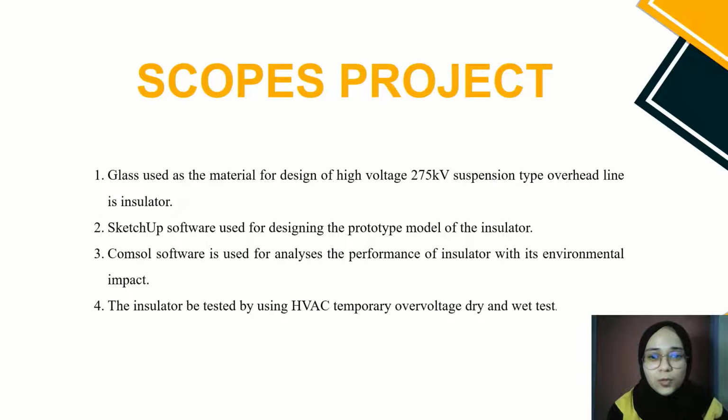Then our scope for this project is glass used as the material for the design of a high voltage suspension type overhead line insulator. SketchUp software will be used to design the prototype model of the insulator, while the COMSOL software is used to analyze the performance of the insulator with its environmental impact. And lastly, the insulator will be tested by using HVAC temporary overvoltage dry and wet tests.